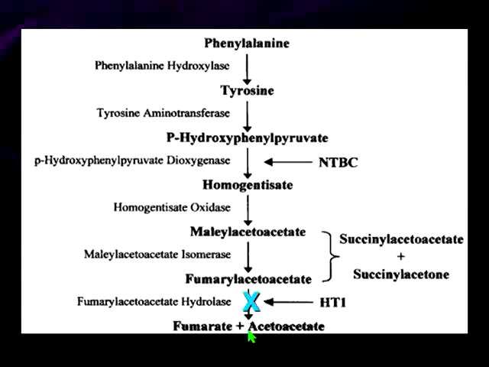And when you block this low down, then you start shunting over into succinylacetone. So now these two go up, and those are your toxic compounds, or these sideline products. So what we do then is we give NTBC, which knocks out this other enzyme, and so everything below that doesn't get made. So now you subsequently are going to kick up your tyrosine level, so we need to decrease how much tyrosine is in the diet. But now you're taking out that really bad compound, which is causing all the problems. So it took that away.